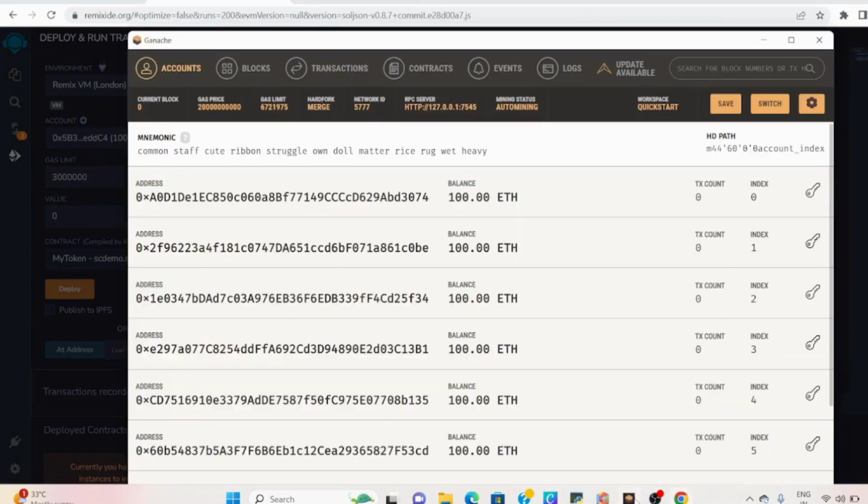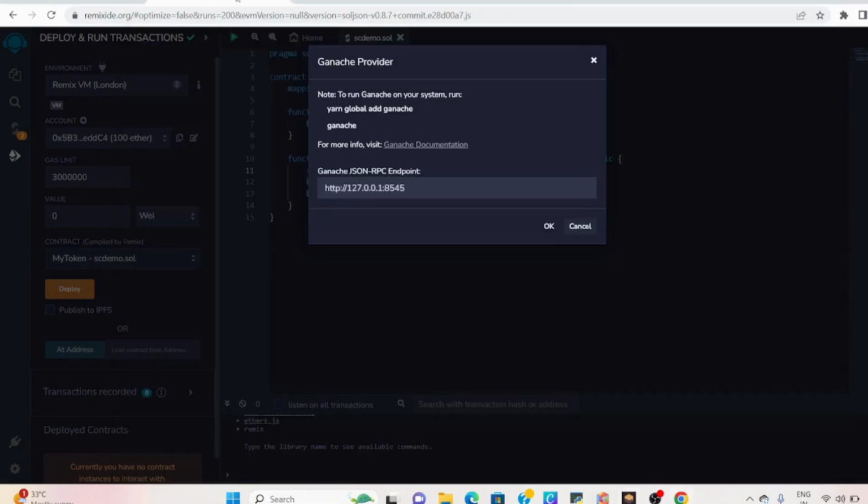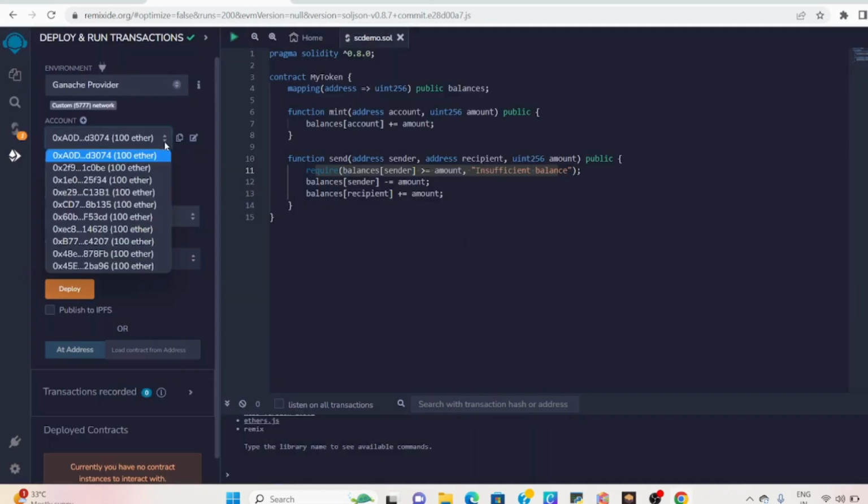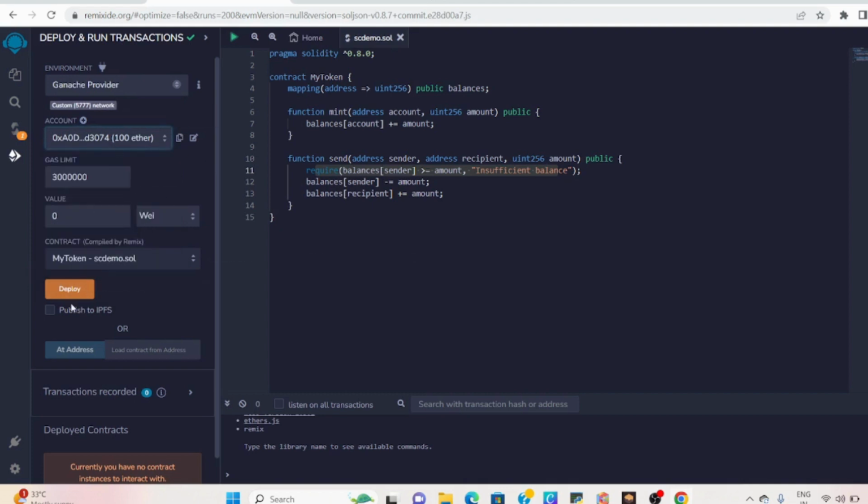Now we have to copy this RPC server. You have to copy it here. Keep in mind this should be in small letters. Okay, so these are the dummy accounts they provide. So let's deploy it.